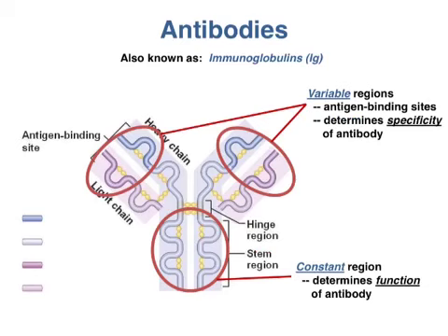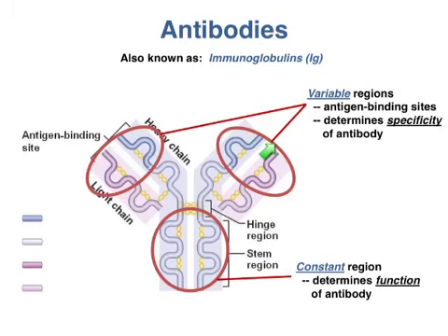Okay, now let's talk a little bit about the antibodies. You should recognize the term immunoglobulin because immunoglobulin is just another term for antibodies, the globular proteins of the immune system. Antibodies have this Y shape. They've got two long, heavy chains and two short, smaller, light chains. And the end of each arm of the Y is the point at which the antibody binds antigen. Okay, so there's an antigen binding site on this arm and an antigen binding site on this arm.